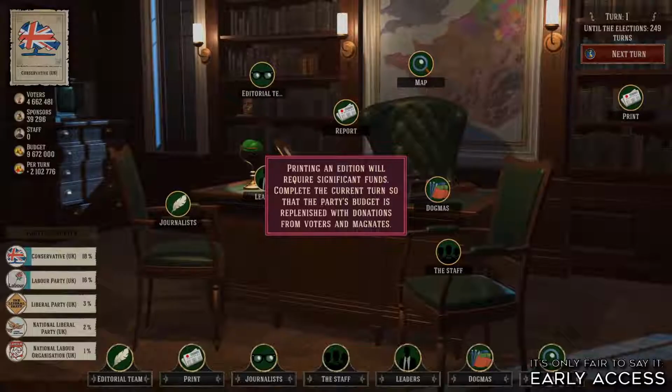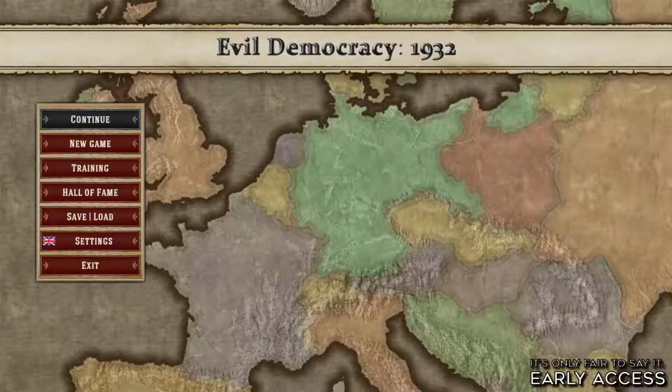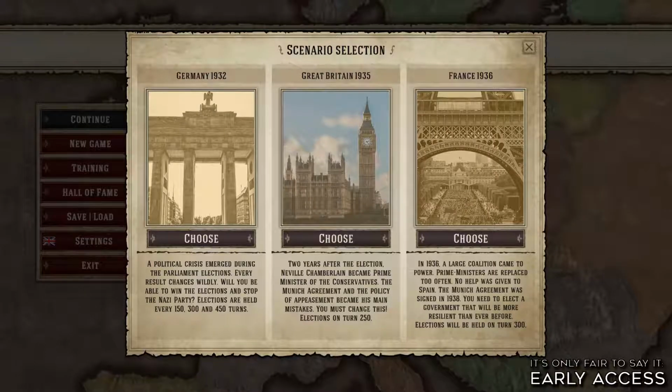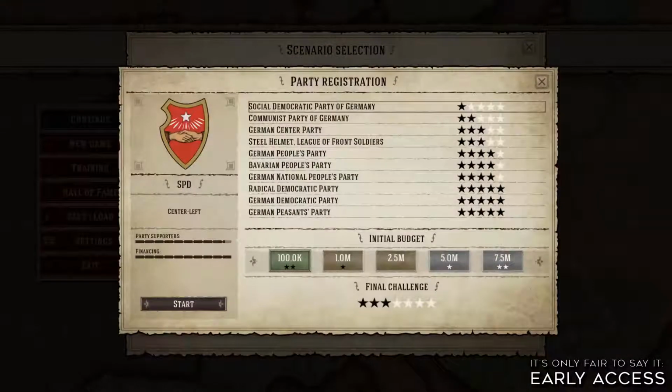Okay. We're going to cancel out of this again, leave the training. We're going to jump in a new game and see how far we can get just by, I don't even know, just by clicking. Because the tutorial is broken, so that's really frustrating. I have a feeling I'm going to be giving this game a bad rating.